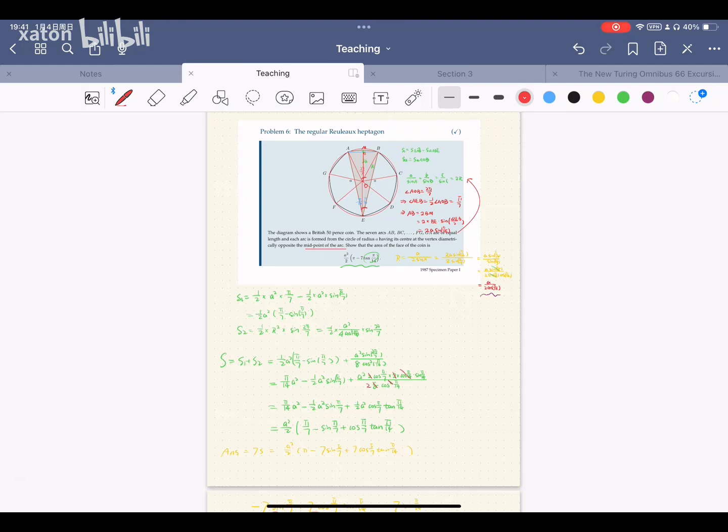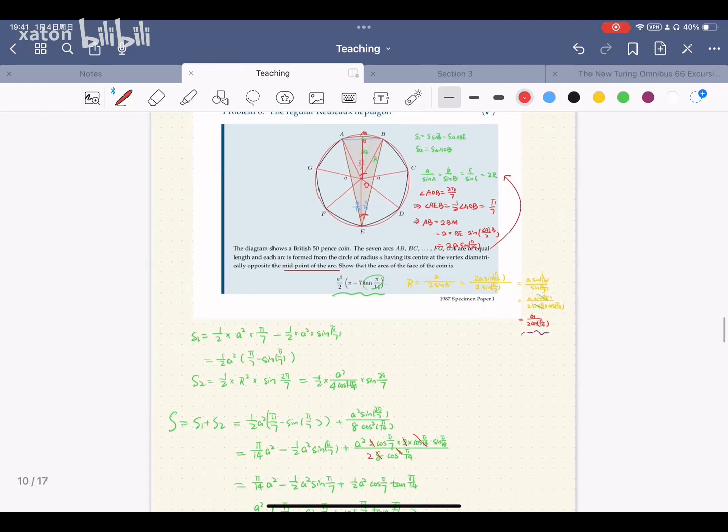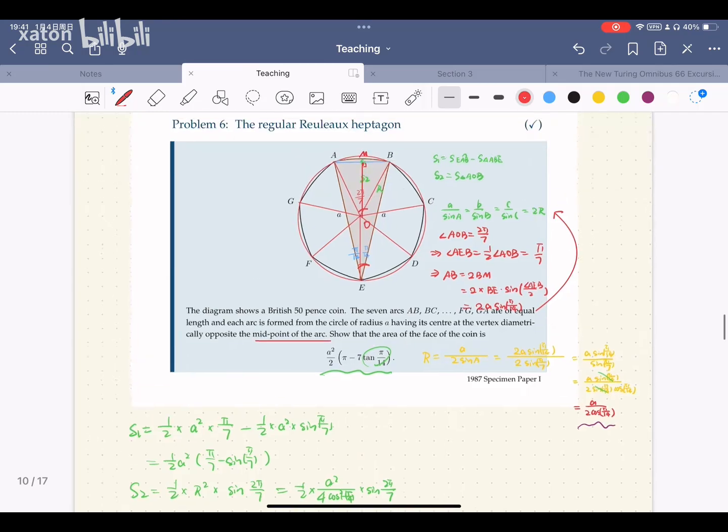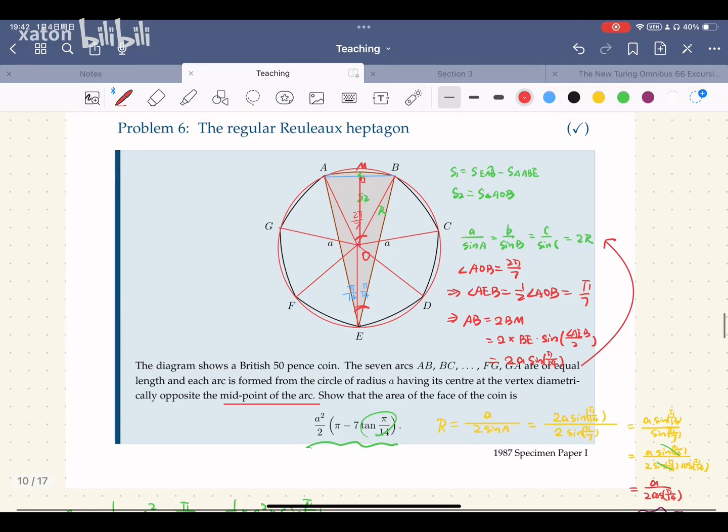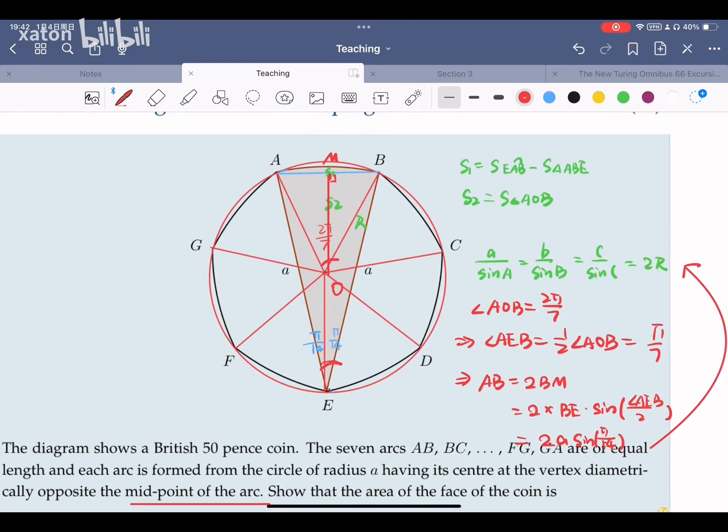I will say my solution is quite done and maybe requires some skills for calculations, but I still show it to you. But before talking about why I make this video, I want to introduce another method provided by the book by the author, which is way easier. So that's a difference I called addition or subtraction. What I do is actually addition, but the best approach should be subtraction.